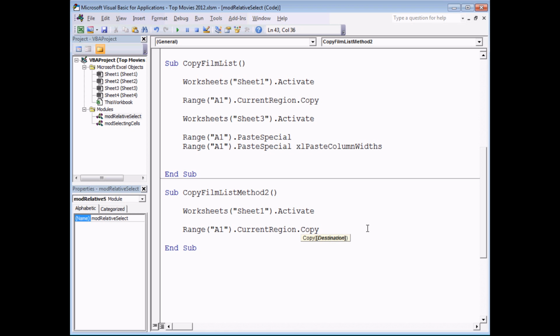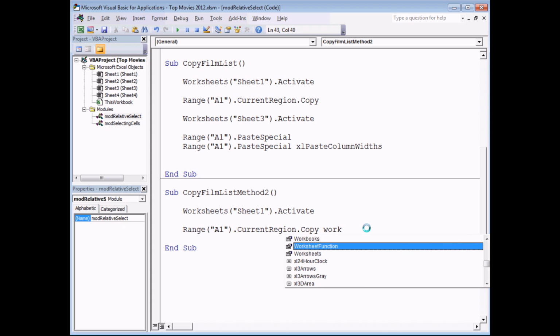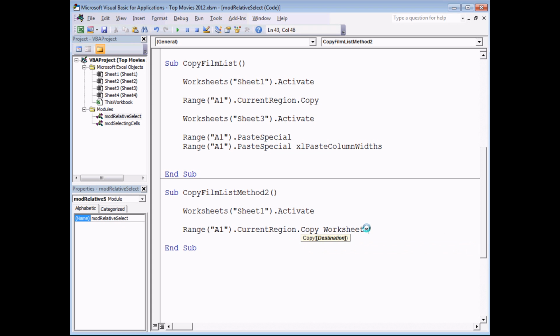So all I need to do is refer to, let's say I want to refer to a worksheet, the one that I've just added, which was called sheet 4. So worksheets, sheet 4. And then the cell that I want to copy that to is range A1 again. So this saves me having to go to another worksheet. I can just indirectly refer to range A1 on another worksheet and send my copied cells to that sheet.